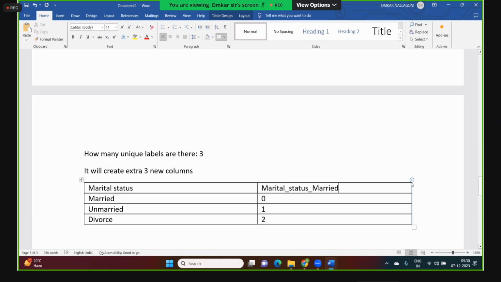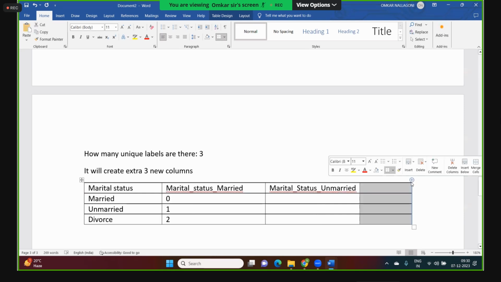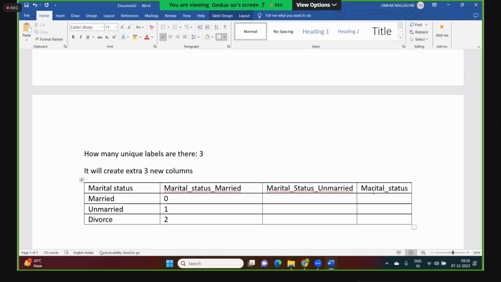What is the second column? Marital status is the column name. What is the second label? Unmarried. And the third one, marital status is the column name. And what is the one? Divorce.